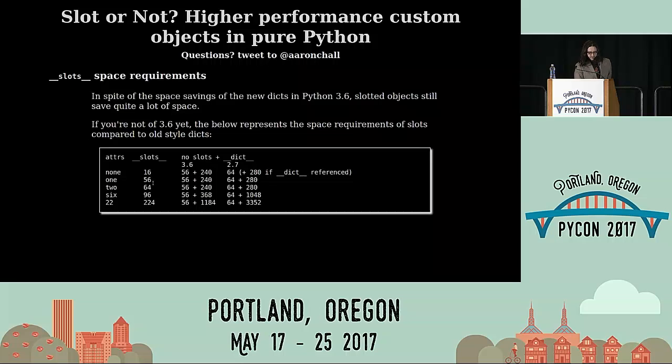When there's 1, it takes up 56, 2, 64, and it grows linearly like that. In 2.7, an object without slots takes up considerably more space. And in Python 3.6, we now have some space savings, but it's still considerably more, at least 4 times as much.